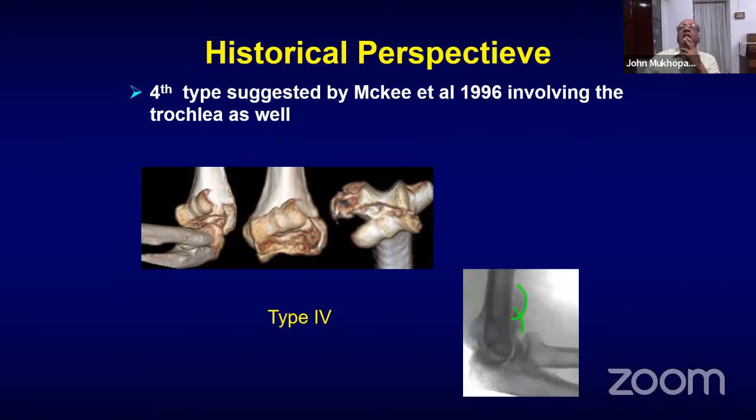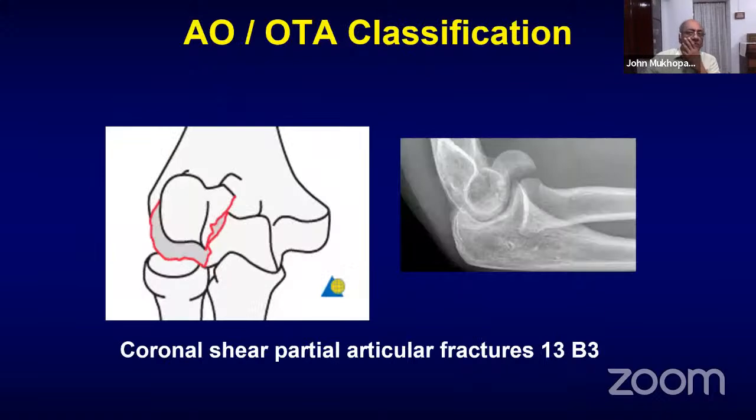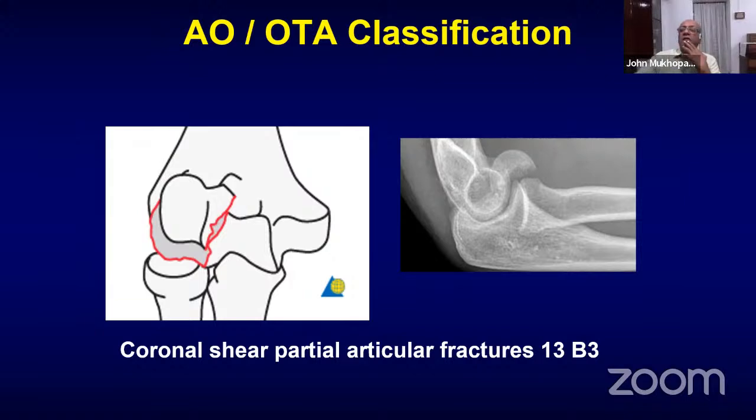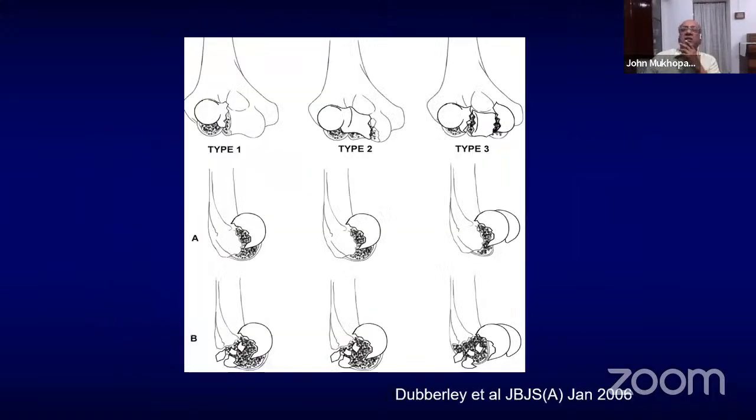The classical sign of this injury, where more than just the capitellum is involved, is this double arc that you see on the lateral x-ray, which should tell you that it is not just the capitellum that is involved. Now, the AO classifies these all as partial articular fractures, and they come in the B group, and the coronal shear fractures come in the B3 group. So all these shear fractures come in the 13B3 group of fractures.